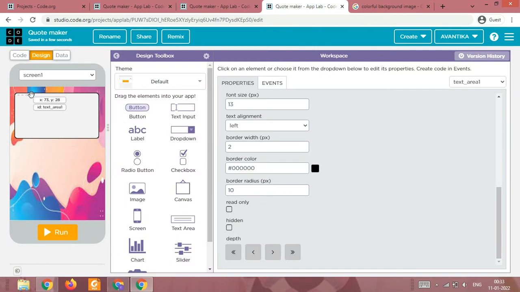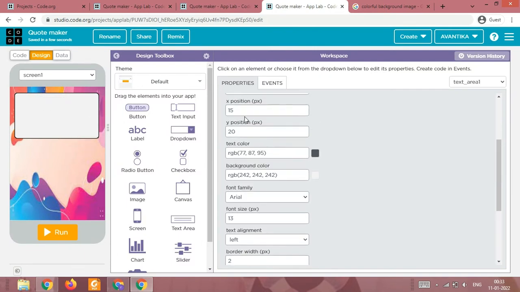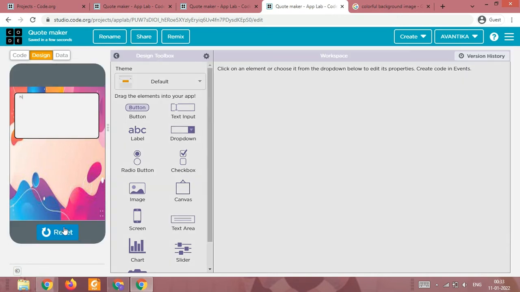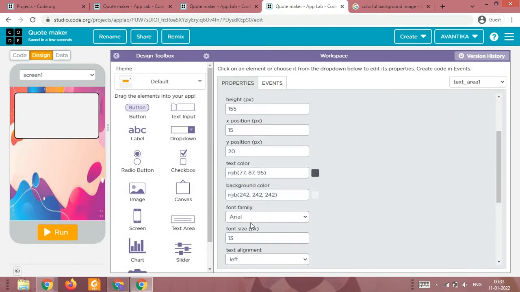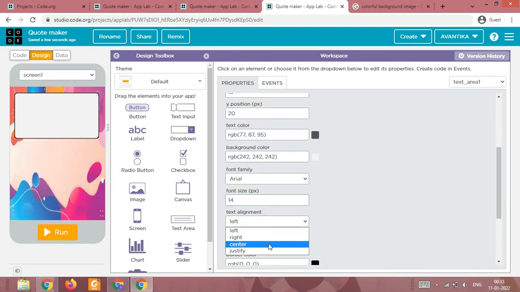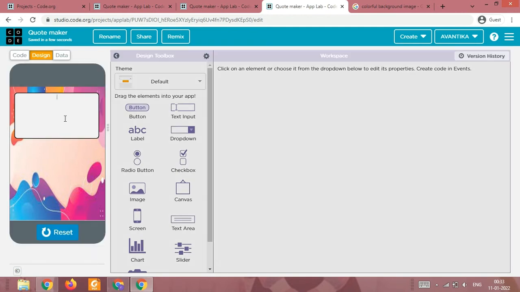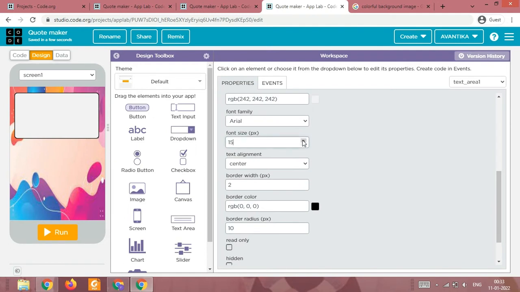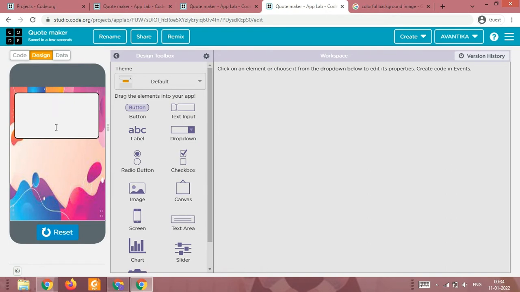After that we need to go to text alignment. When you write text, as you can see, it's starting from the left. Whatever you like, you can choose. For now I'll set text alignment to center, so whenever I write, it's going to start from the center. After that, let's give it a meaningful font size to start with, like this.